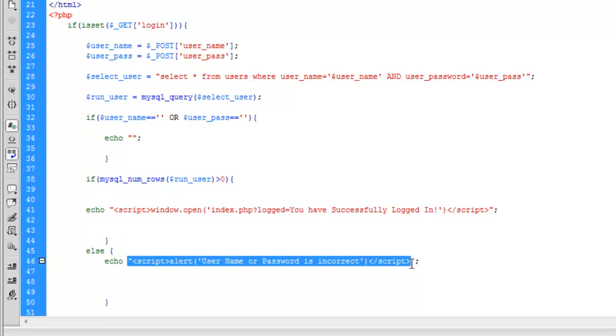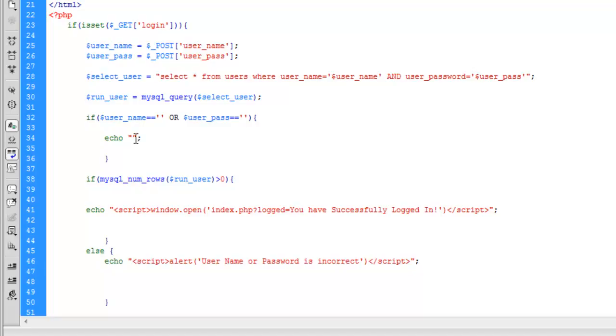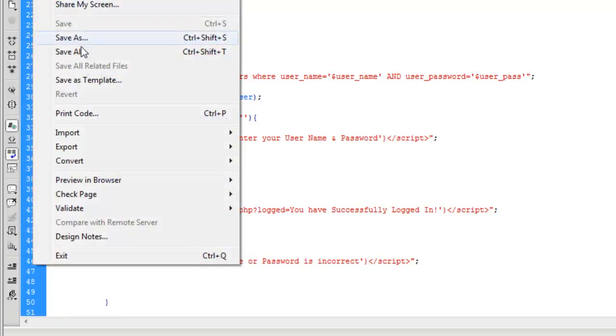Just copy this alert from here, paste it out there, and I will say please enter your username and password. Control S to save, or save all from here.